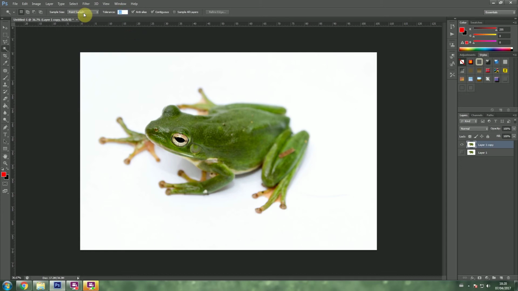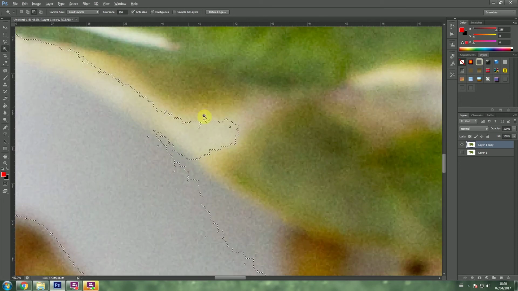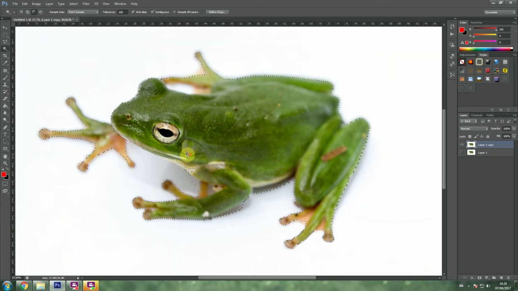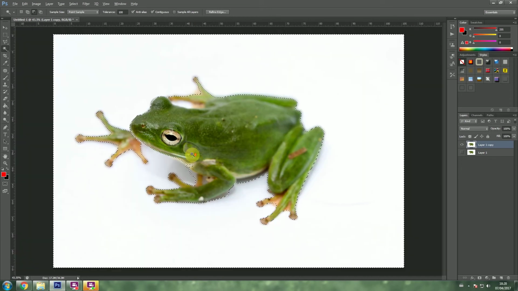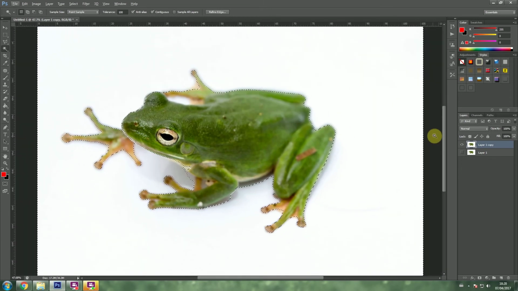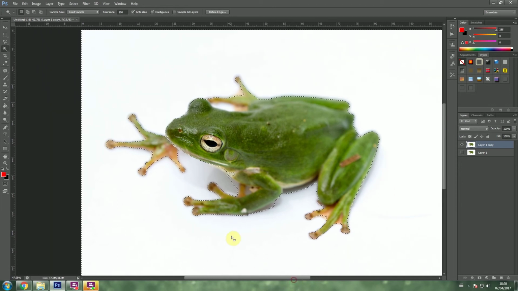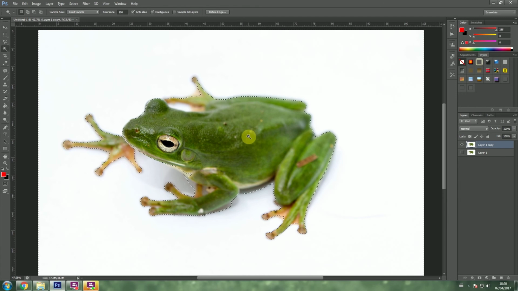Now I could go ahead and put 100 in there and click again, but now you can see that it's also going into the frog and selecting parts of the frog as well. If you're wondering how I zoomed in and out, I was holding Alt on the keyboard and scrolling in and out. And once you have scrolled in, and only once you've scrolled in and these scroller bars come up, only then what you can do is, if you hold space on the keyboard, it will temporarily turn your tool into this hand tool, and you can click and drag in order to pan the screen.